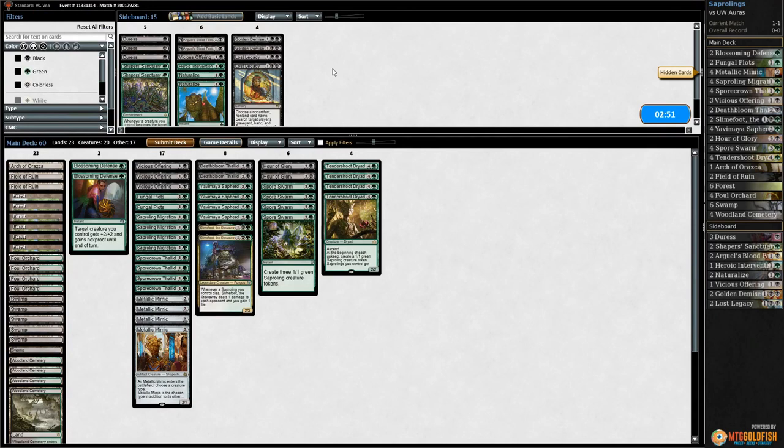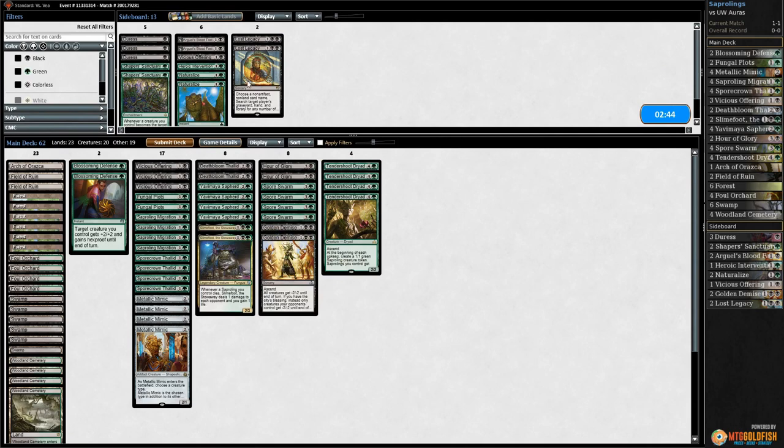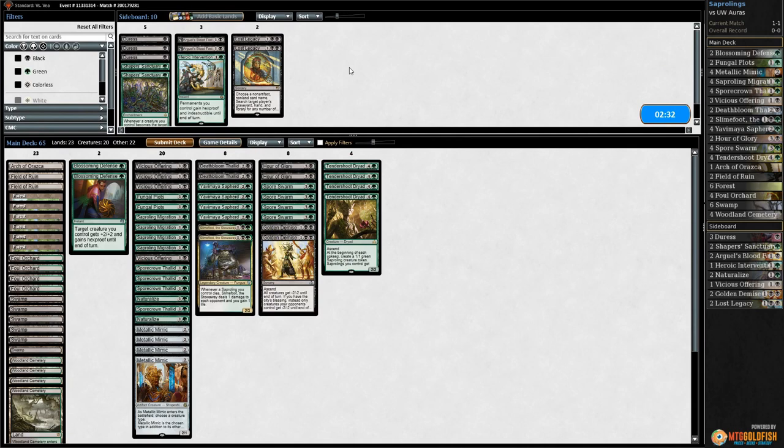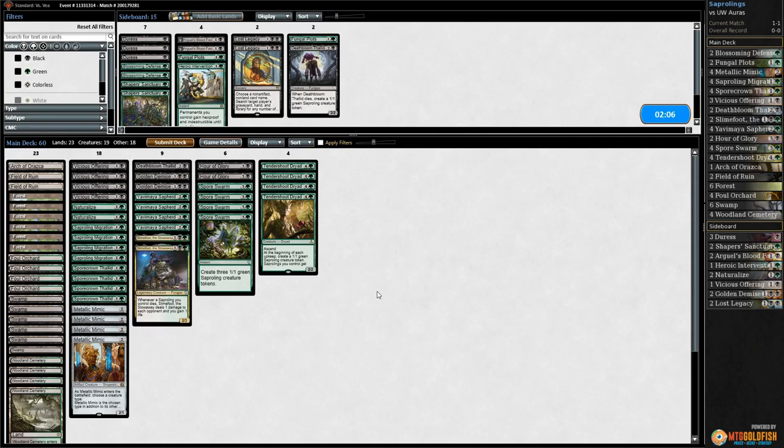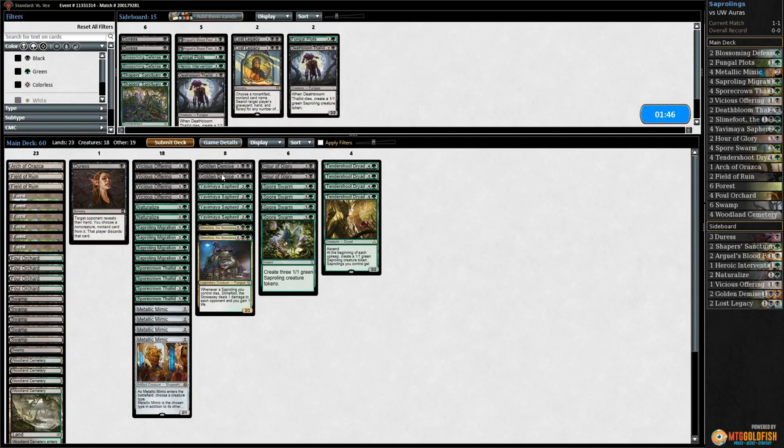So bring in Golden Demise. Bring in Vicious Offering. Maybe Naturalize? Or Duress? Go down Blossoming Defense. Doesn't really do much of anything. Go down Fungal Plots. Maybe go down a Death Bloom. The question is Naturalize or Duress. The question is, can we bring in Duress? Let's bring in a Duress for the Death Bloom. And just try it like that.